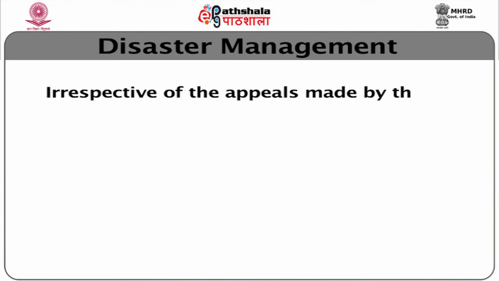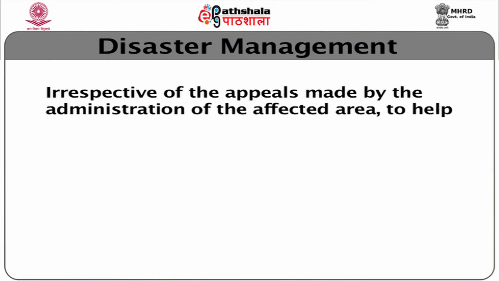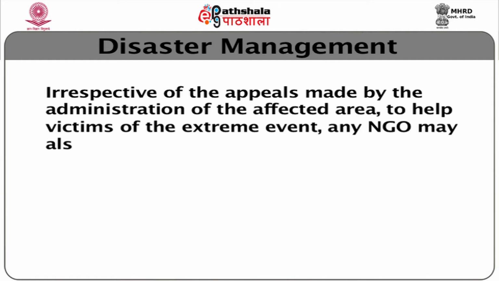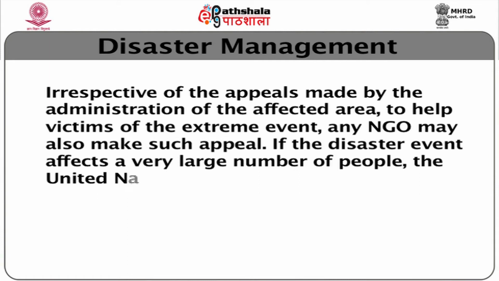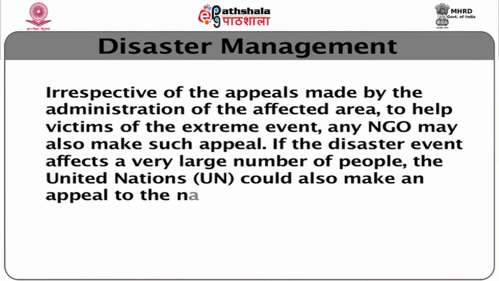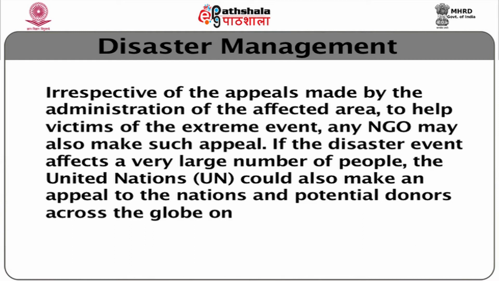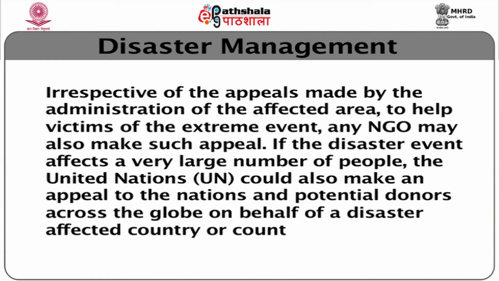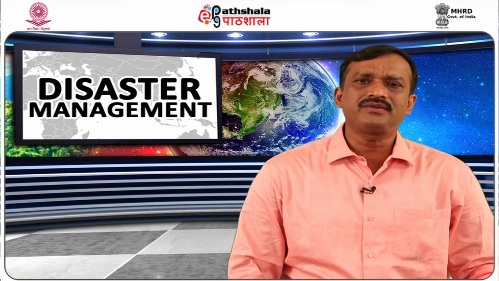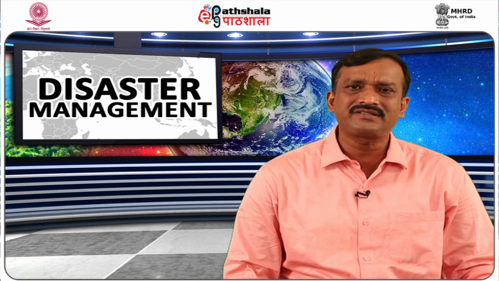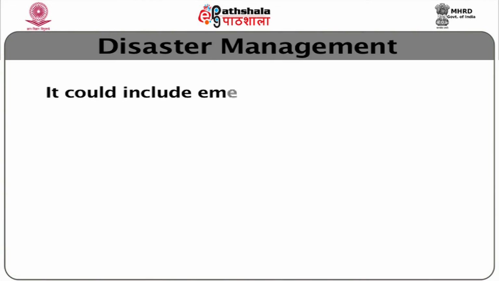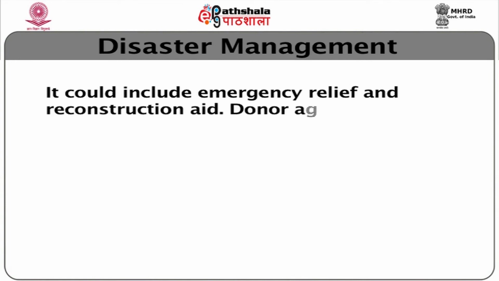Irrespective of the appeals made by the administration of the affected area to help victims of the extreme event, any NGO may also make such an appeal. If the disaster event affects a very large population, the United Nations, UN, could also make an appeal to the nations and potential donors across the globe on behalf of the disaster community or the country. A pledge is a non-binding promise that is often very general and could also be a ministerial statement. It could also include emergency relief and reconstruction aid.